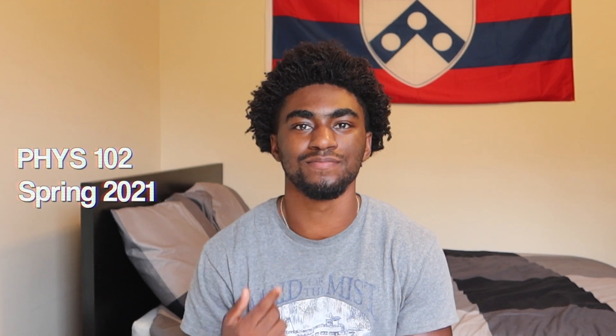This is the new room. So yeah, I basically have moved back in and I moved off campus this year — I live on Pine Street, so if you know Philly, you know where I am. But I've been putting this off all summer, and I feel like this is the time to go ahead and do these Penn course reviews.